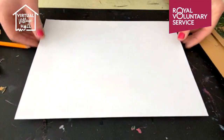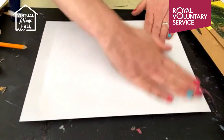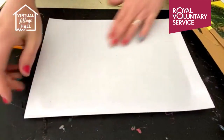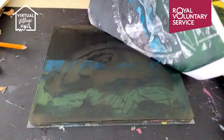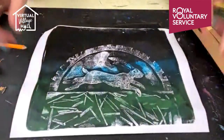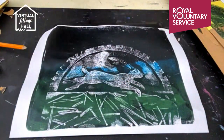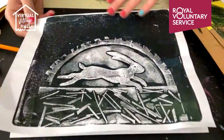Put the paper on, just using the palm of your hand. Make contact, sort of firmly but not too hard. Make contact with the paint and the paper. And then peel the paper off to reveal your print. And I love the way that as the paper's pulled off, you end up with this kind of almost furry element. And then that's one that I did earlier, just using more black with some green.